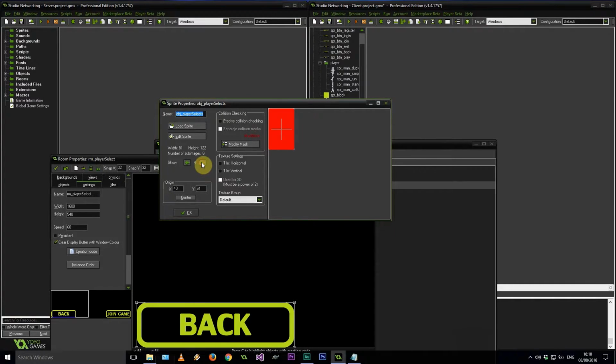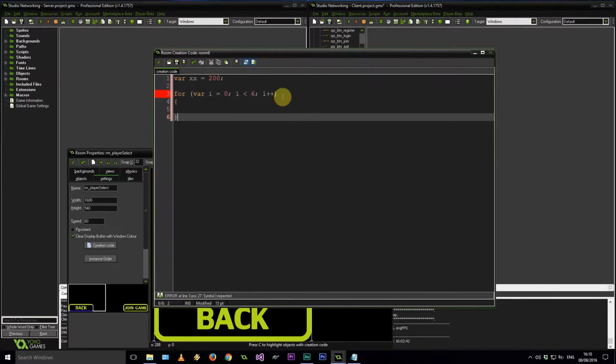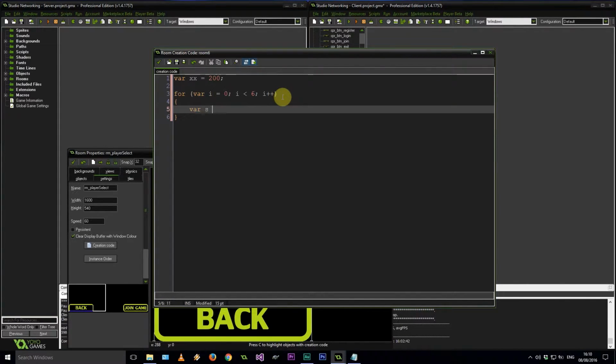Okay. i is going to be less than 6 because we've got 6 of those. And here we're going to say i++. Then var s equals instance create at x and 200, something called object player select. So that's something that doesn't exist just yet, but I'm going to be pumping it full of variables and it's going to do all kinds of cool stuff.